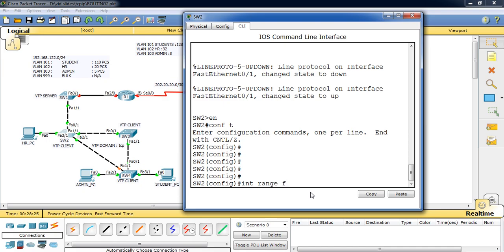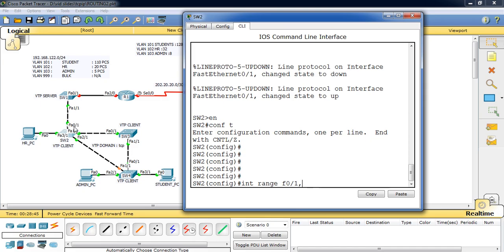Actually here the 0/1 port has already been converted into a trunk port. Reason, when I made this Pass Ethernet 1/1 in switch 1 a trunk, it has something called auto negotiate. That means this switch will communicate with switch 2, and since Pass Ethernet 1/1 is a trunk port, it will automatically negotiate with Pass Ethernet 0/1 and make it a trunk port.